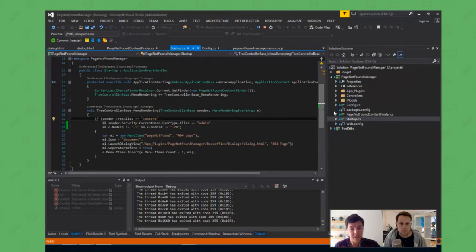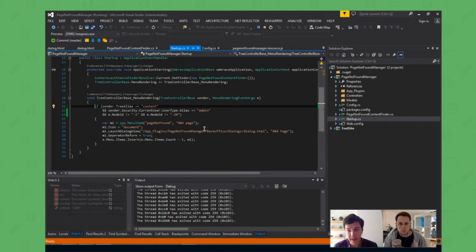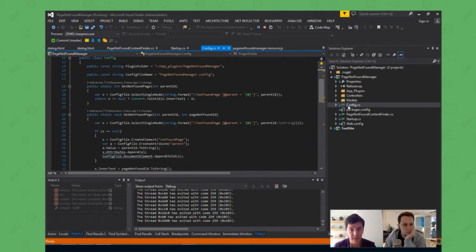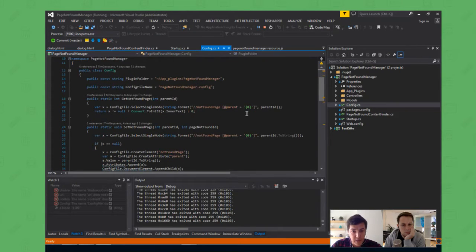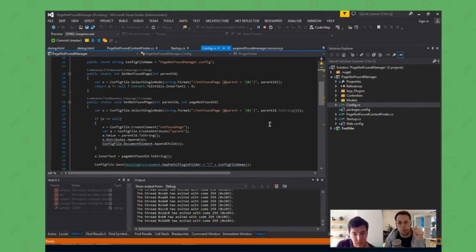So of course the code is on GitHub under my account, Tim Geyssens, but I'll just quickly run through it. What we have is basically our config, which is a .config file, basically an XML file that has a class which we use to read and write nodes to that config file. Okay, so it's a separate file that I can deploy. Yeah, it's a separate file that you deploy to your environment. Exactly, and basically it looks really, really simple.